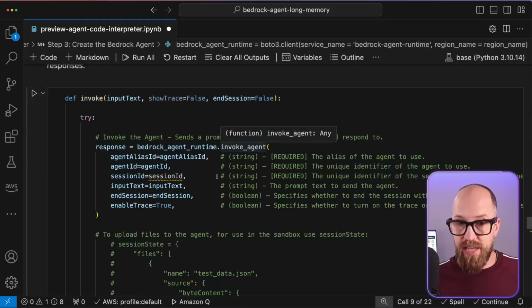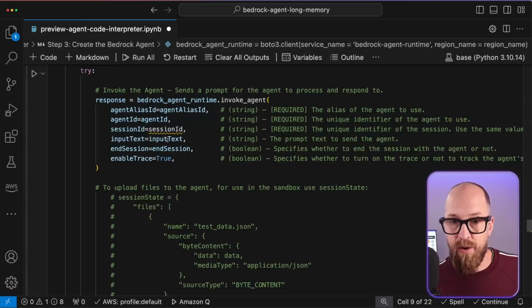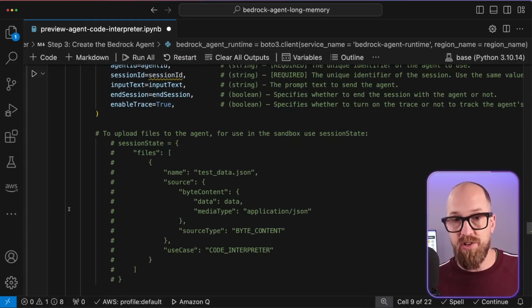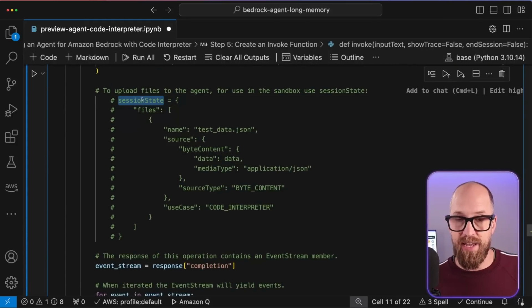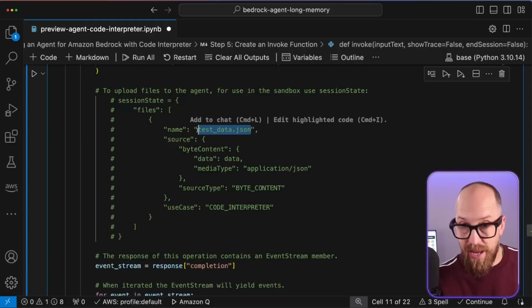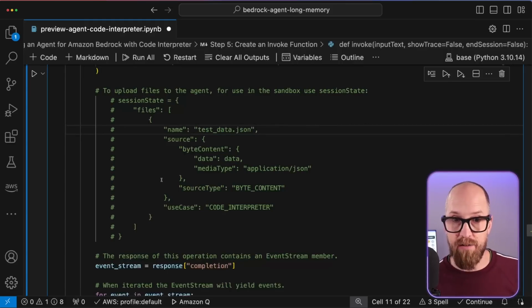So we're going to invoke the agent. We're going to pass in our question in input text there, and we're going to use the agent alias ID, agent ID there. All of the particular variables and requirements are just listed out here on the right-hand side. Now, if we do want to pass in some of our own data into the agent, then we can do so. And you do that here with session state and follow this syntax to be able to maybe send in, for example, a data set. So you can absolutely pass data in as well as receiving data back out as well.